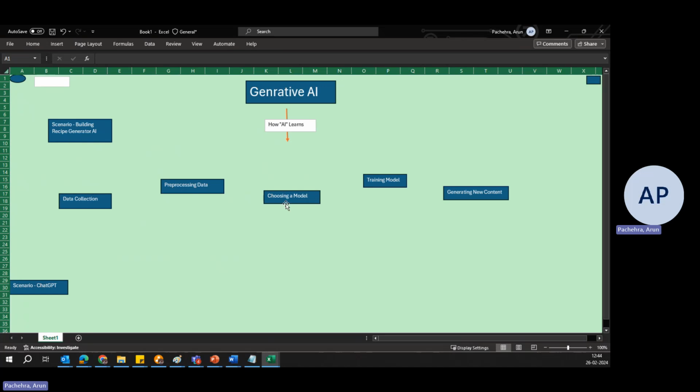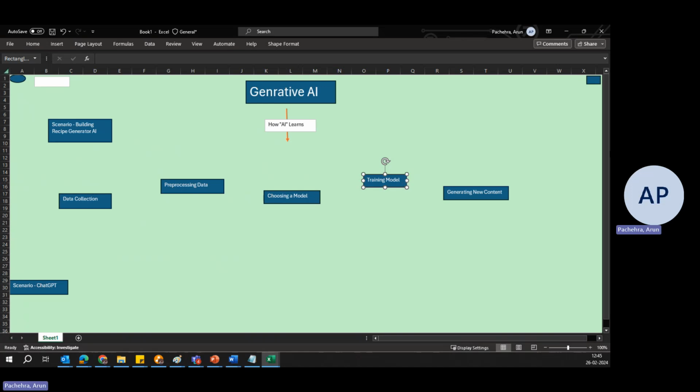Now, what we need to do with that model? We need to train it. Train the selected model on the pre-processed recipe data, allowing it to learn the structure of recipes, including how ingredients are typically combined and the sequence of cooking steps. So the model learns the rules of recipe creation, such as which flavors or ingredients go well together and the order of operations in cooking. Like in Indian cooking, we put a little oil and then jeera and things like that, or onions or tomatoes. So it starts grasping the concept of how exactly a recipe works.